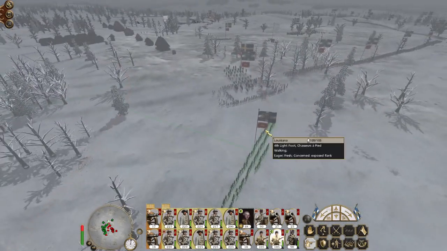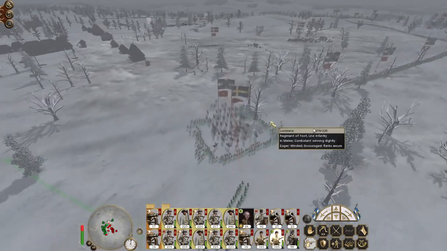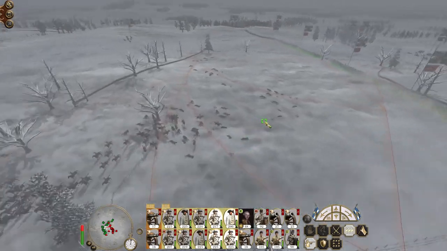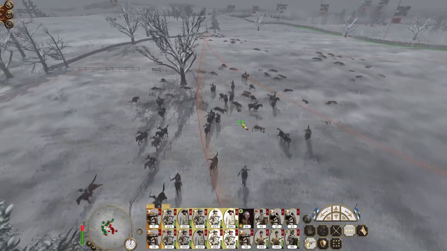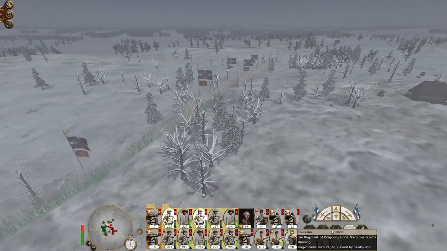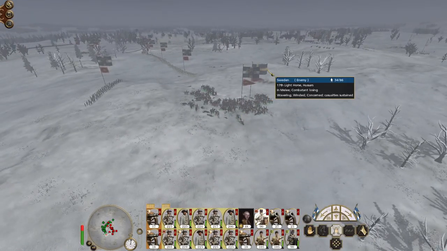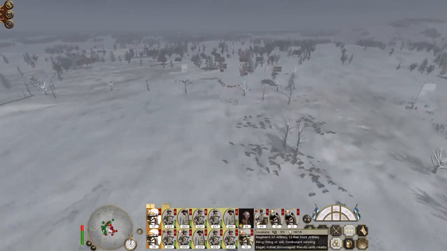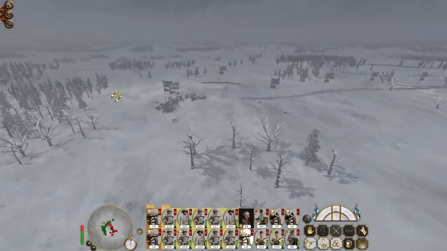Bring my heavy howitzers in. Keep my chasseurs à pied out of the way. The 18th Light Horse are getting involved in something. Very well, you men form square. Let's check out how our hussars are doing. Doing okay. Let's change our artillery targets, because we are getting a bit of friendly fire.